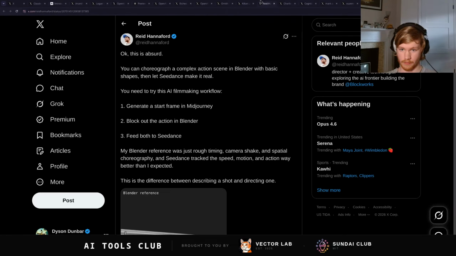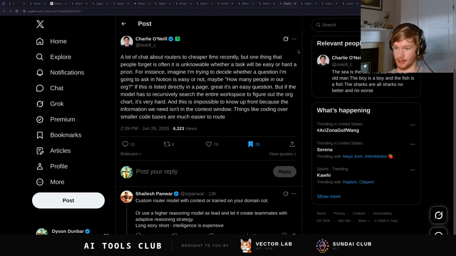Cool. I will actually go back and talk about something we talked about last week, which is model routing. So last week we talked about model routing, how a lot of times it's sort of like benchmarking, because it's hard to know, as is highlighted by this, whether or not a question will be hard beforehand.